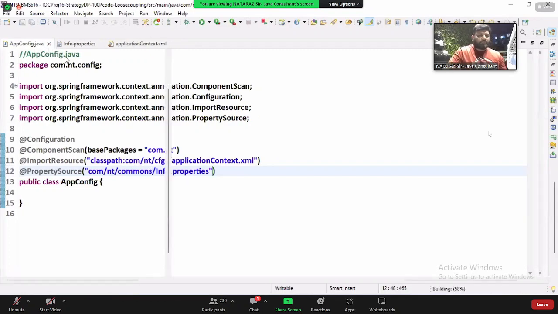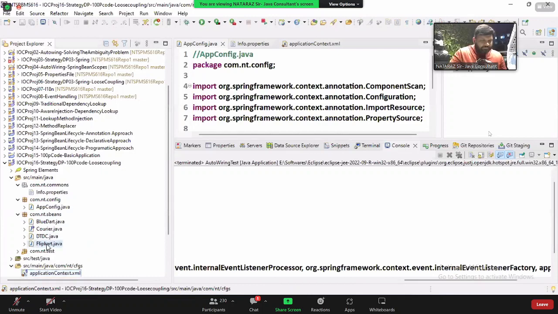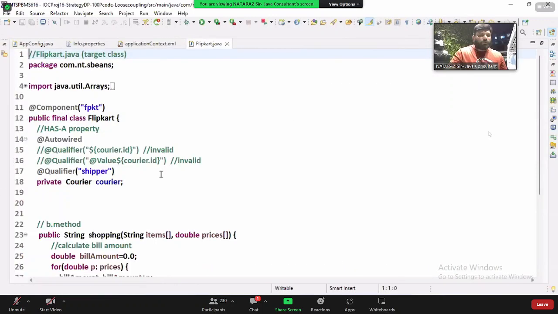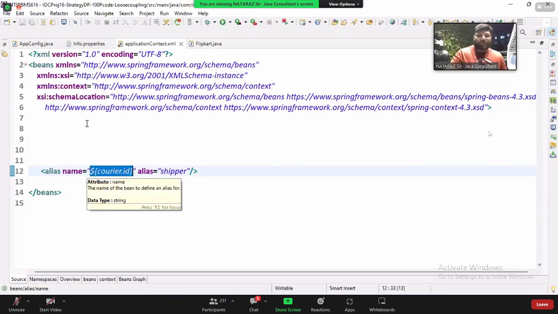Go to the Flipkart class, guys. This is invalid. Everyone remember, here we are providing shipper as the fixed alias name for the bean ID collected from the properties file.